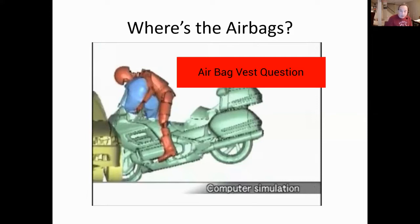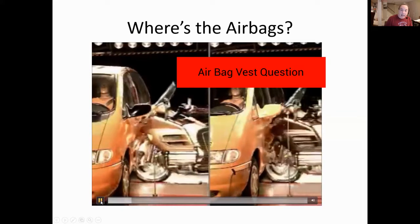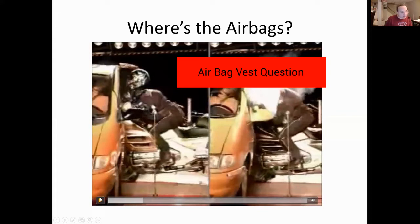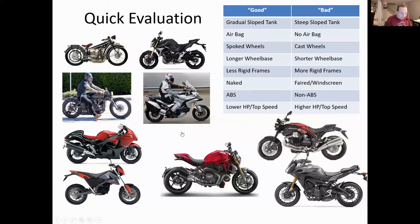The question is whether the crash point is a problem with airbag vests. If someone's wearing an airbag vest and you go back to the video, has it gone off yet? Probably not - unless it's a sophisticated electronic system. Many are tethers, and you don't know where to tether because you don't know where you're going to hit. The motorcycle-mounted airbag shines when you're thrown clear - that's for the third hit, the rider hitting the ground or an object.